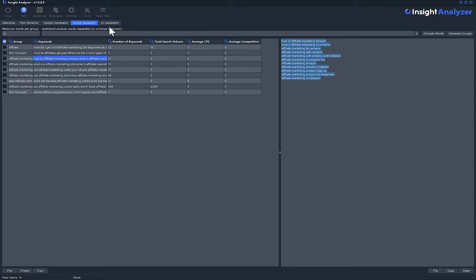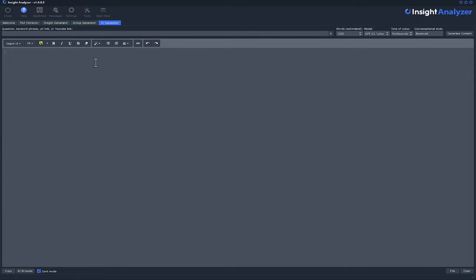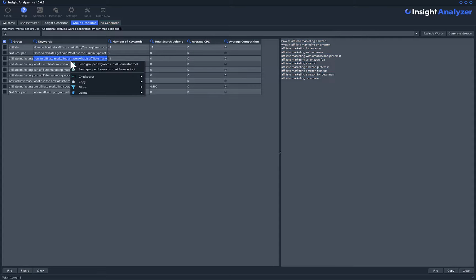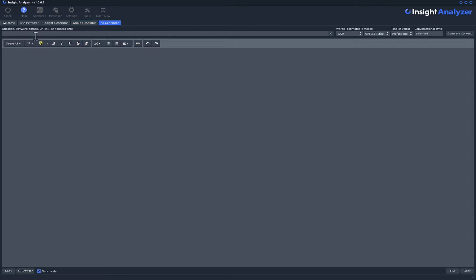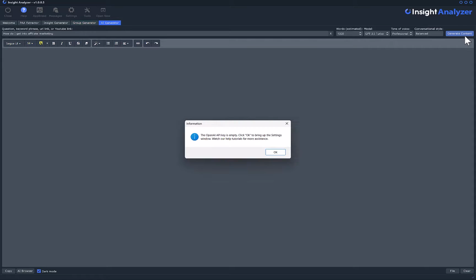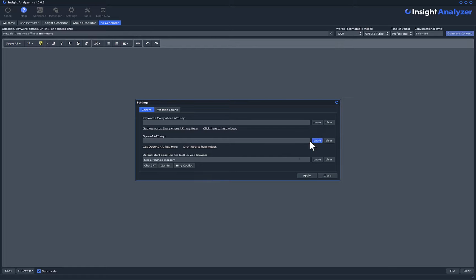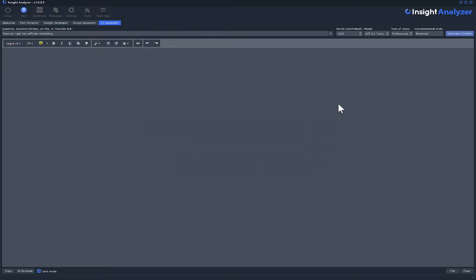And the last thing, the AI generator. I have to speak about it because it can write the article for you all by itself. Here's what you can do. You can copy this particular keyword or term, whatever you want to call it, paste it here, and then tell the AI, hey, generate an article for me. You do have to put in your own OpenAI API key, and everybody who's using OpenAI has the key. It's free of cost. You can take it from there, put it here, and it will generate the article for you absolutely free of cost. So this is how it works.